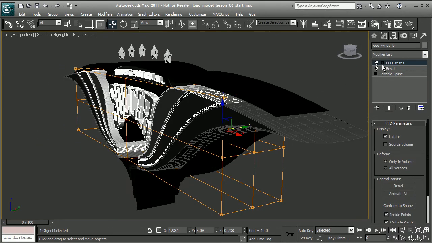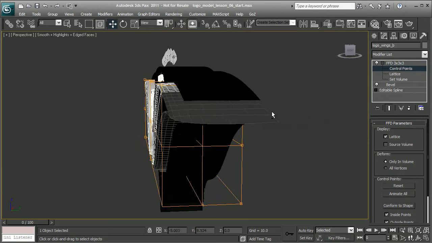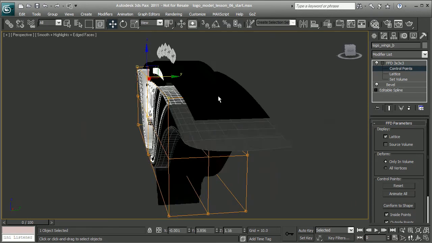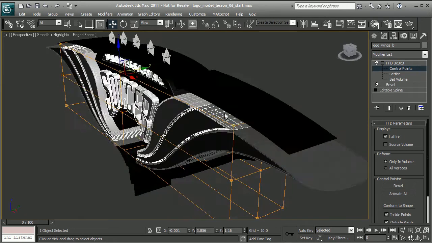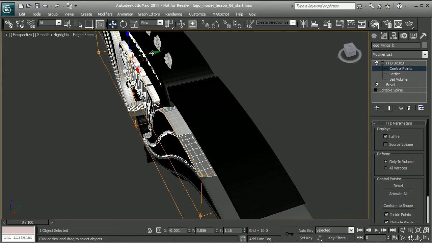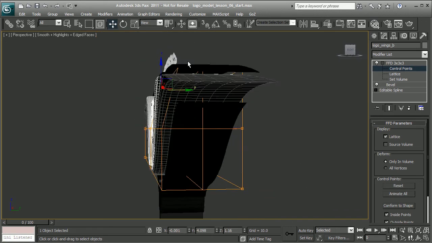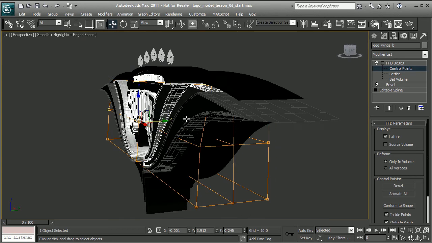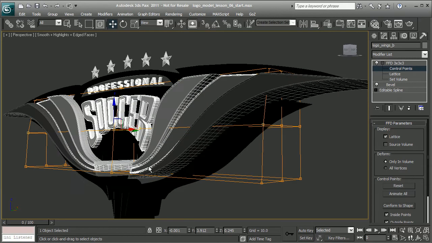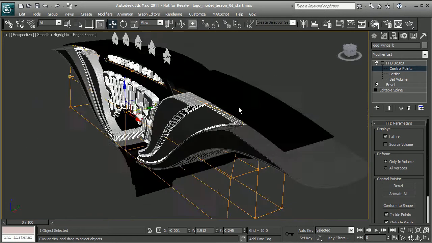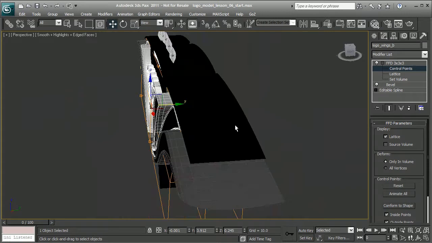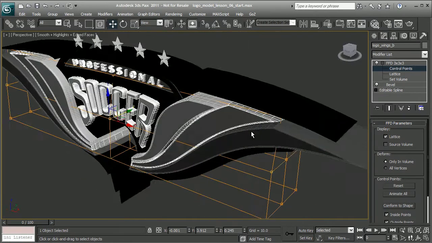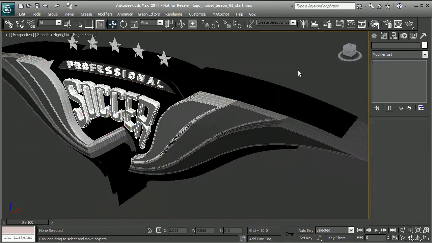And so now what we can do is take our control points, and let's select all of the control points on the front top of our deformer, and let's move those back in the Y direction slightly. And then we can take the points in the middle and just move those back slightly. So over here at the bottom part, it's still pretty level with the one above it, but it extends further back as it comes up to the top. The back remains flush with the other ones. Okay? Let's do the same thing down here.